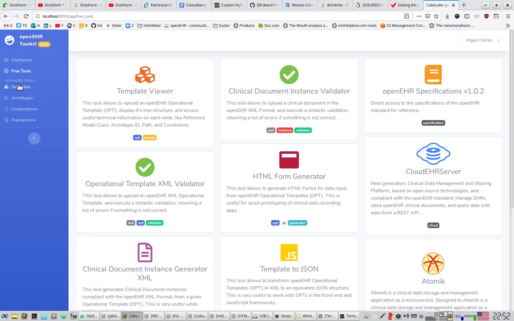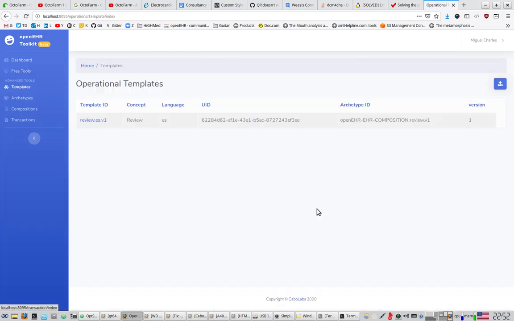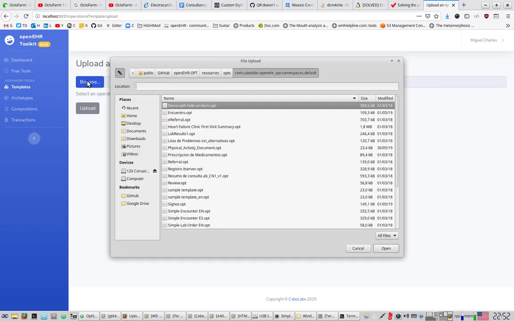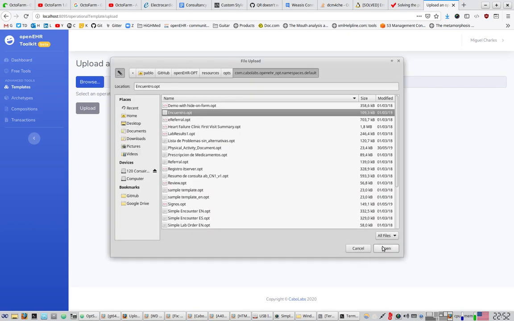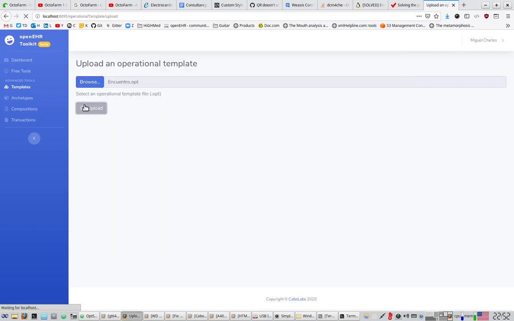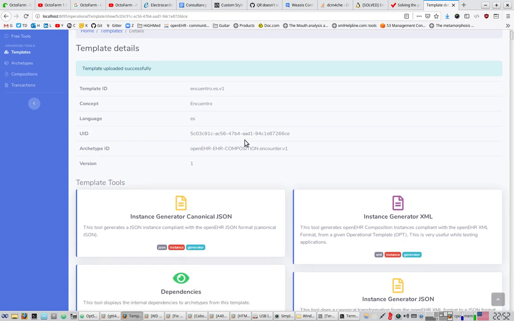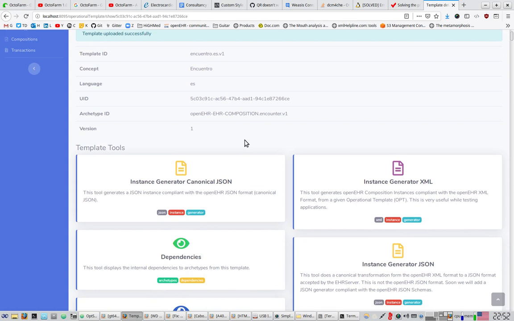But for the advanced tools, you can actually manage your templates, so you can upload templates here. Let's upload a template. Let's find one that seems to be valid, and it was added. And you will see the details page for that template that was uploaded correctly to your account.